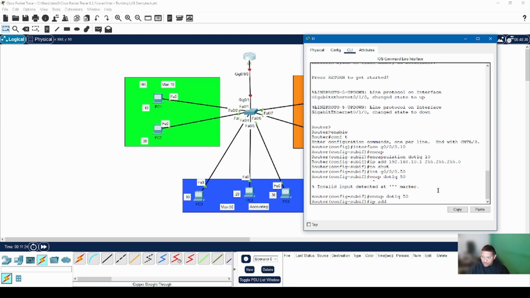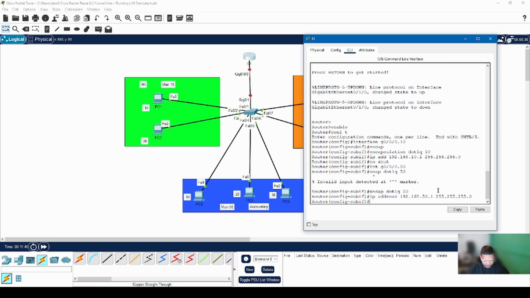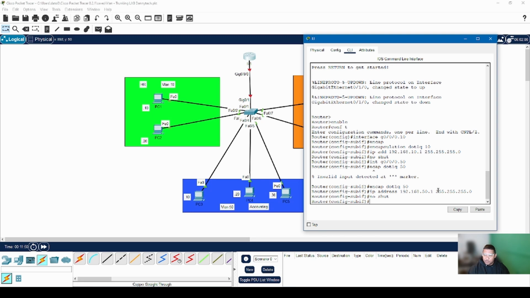That command is going to be ip address, and then the IP address that you're going to set, 192.168.50.1, which is again the default gateway for VLAN 50, and that's going to be a /24 as well, 255.255.255.0, and do a no shut to bring that sub interface up. And then we're going to jump into the sub interface for VLAN 30.